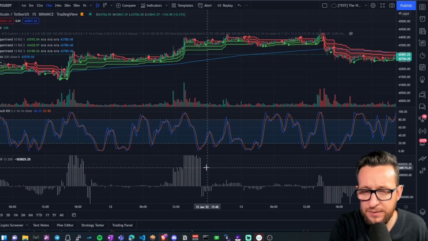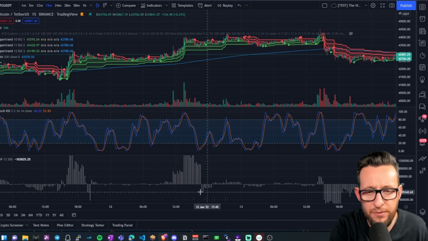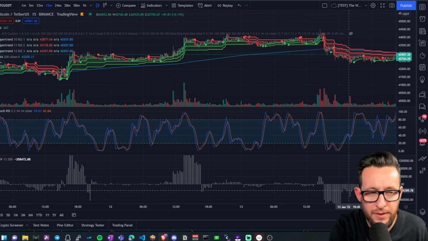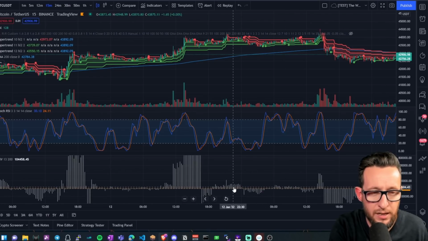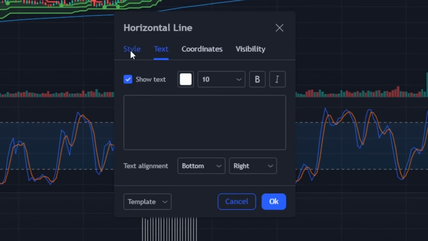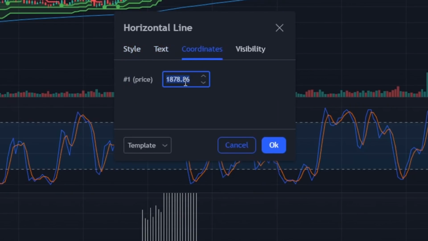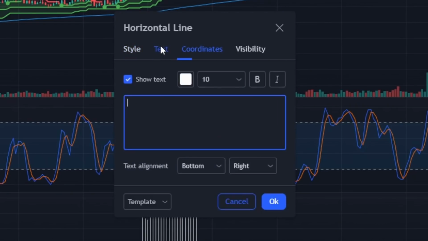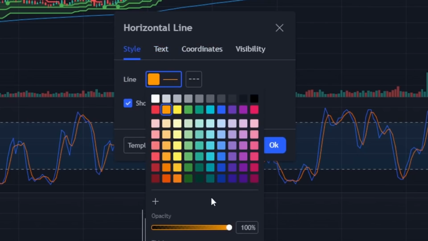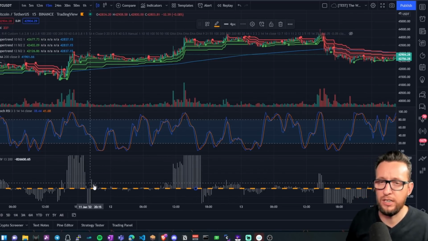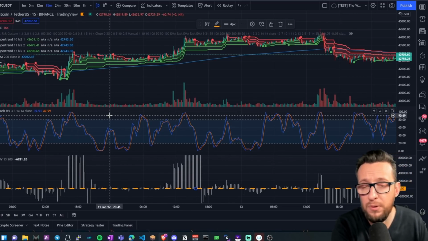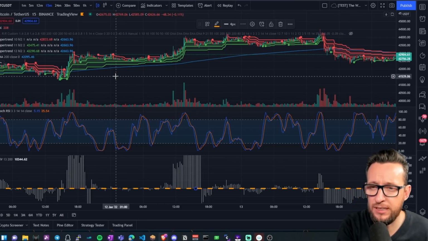For the TSV, it is pretty simple. We're looking for volume, so we're just looking for this histogram to be over the 0 line. I'll just go here, and if you click, you can actually draw one, and you can just double click on it and type in 0 in the coordinates here. You can even make it thicker, just so that you can see that 0 line better. Now you have to be above that 0 line to be able to take any trades. And that's all of the parts to this system.